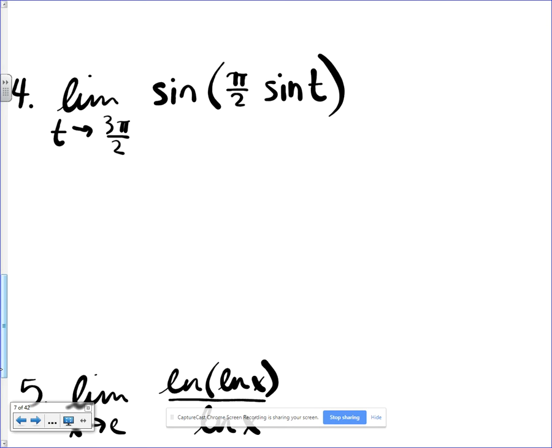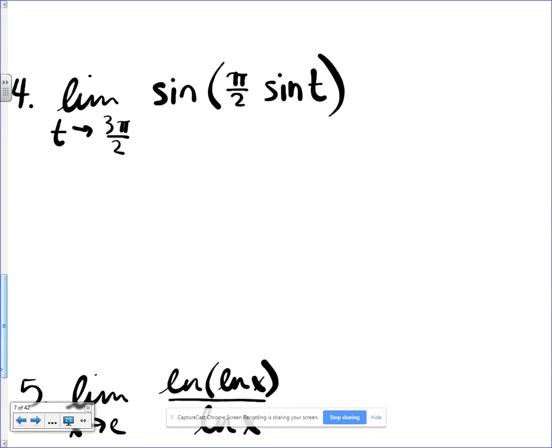The first thing I'm going to ask you before we even start doing substitution here, could I actually figure this out without doing substitution? If I put a 3 pi over 2 right here, first of all, how many degrees is 3 pi over 2? 270. We're down here in the unit circle, correct? What is the sine at 270? -1. So this would be negative pi over 2, correct? Where is negative pi over 2? Still 270. So I could actually do this without substitution. Agreed? But of course, we're going to do the substitution.